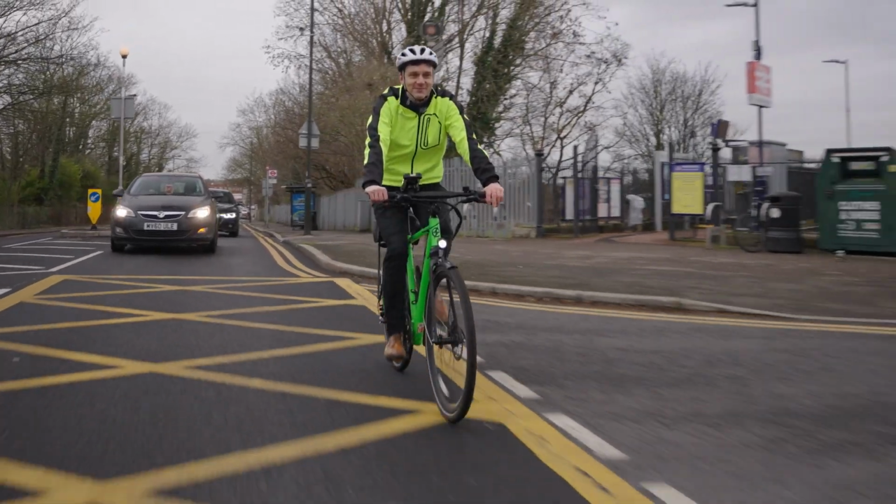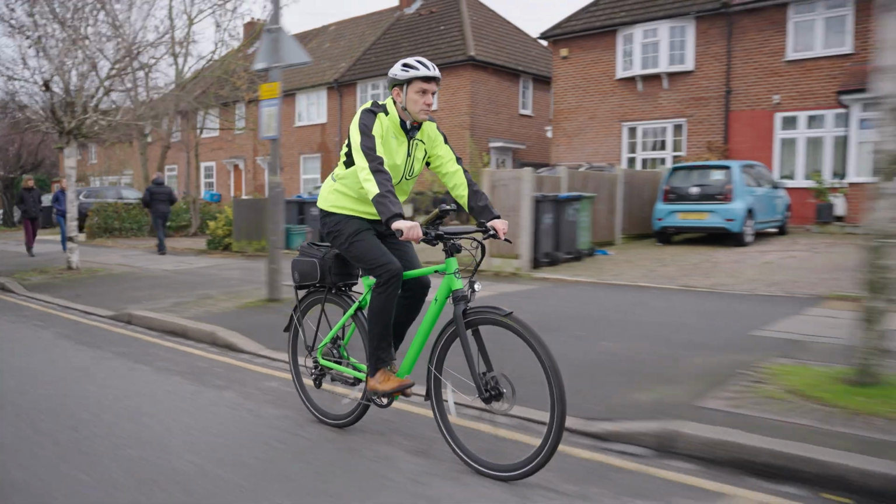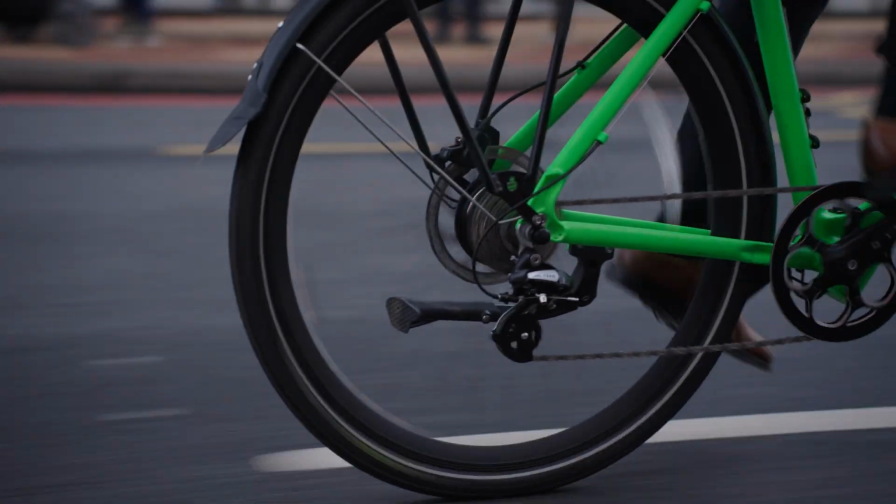Where it used to be, shall I walk, shall I bus, or shall I drive? The reason for it is often I just feel a bit lazy. So now I'm often on setting 5 when I'm going up the hills around here, just because I don't want to turn up sweaty to a meeting. Like when I was going to Chessington the other day and I had to cycle, the last thing I wanted is to get there to a film studio and be totally out of breath to do a film shoot. So I could cycle what is an hour's cycle and get there and be just as I am now, because I did have it on 5 for most of the end of it while I was getting my head in gear.